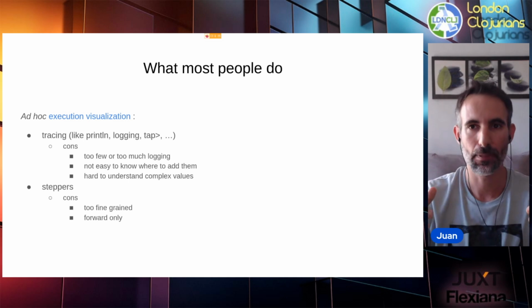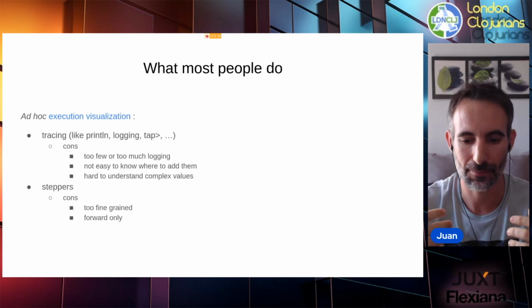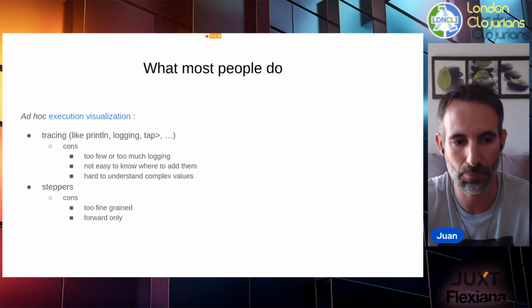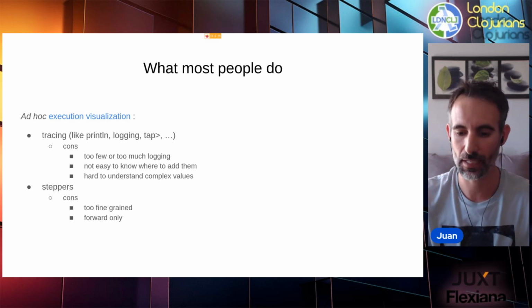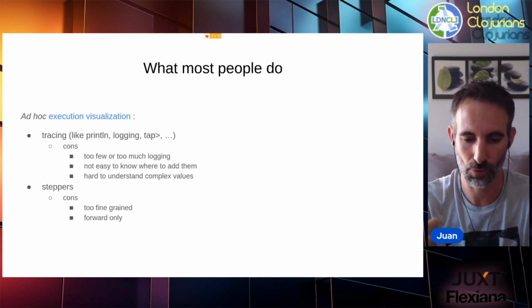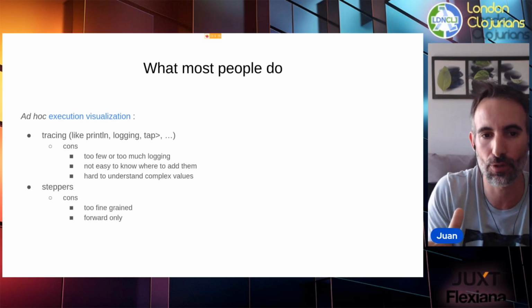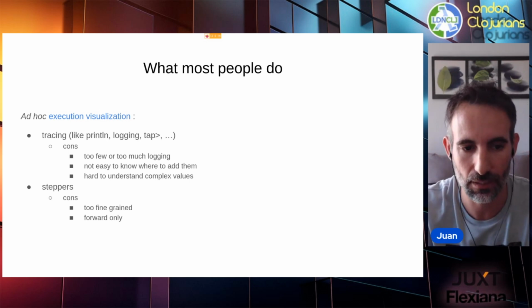Currently, I think people use some ad hoc system for trying to make the execution more tangible. For example, things like tracing, print line, logging, and tapping, and all that stuff. It's already a way of saying, okay, I want to make that execution more tangible. At least I want to try to visualize: is my program even calling this function? Is it taking the else branch of this if or whatever?